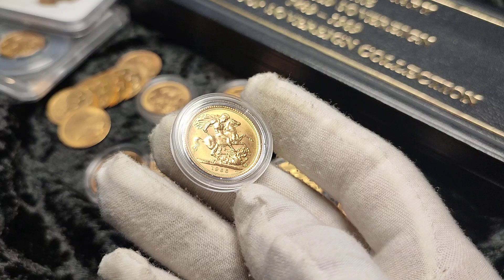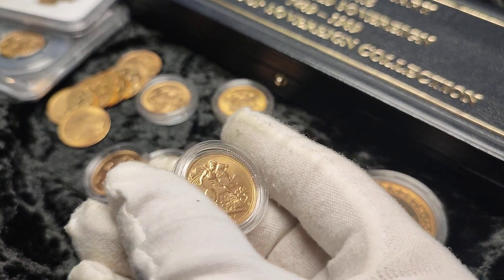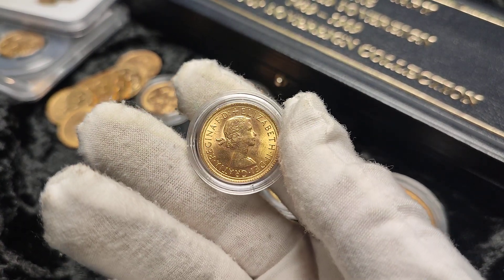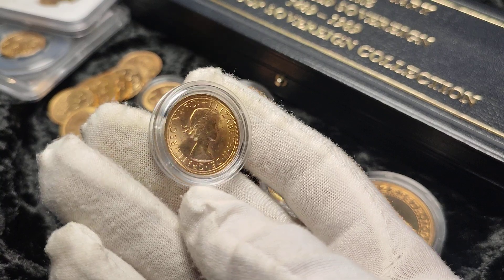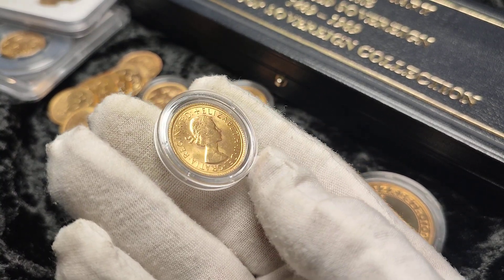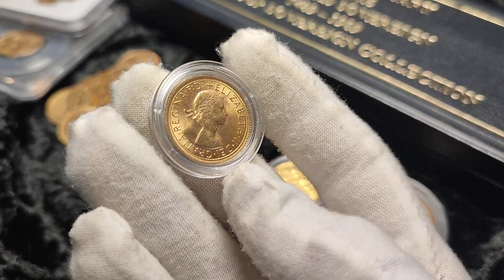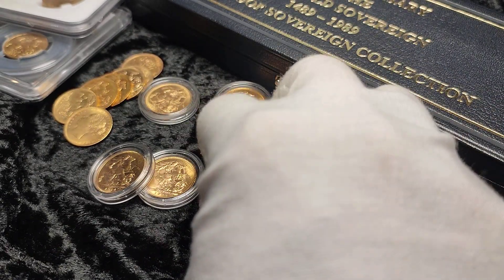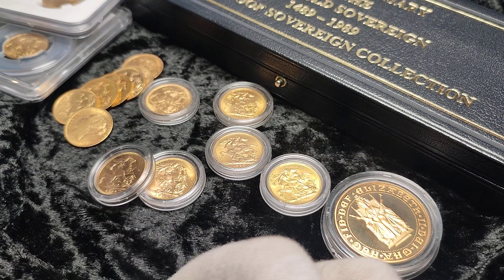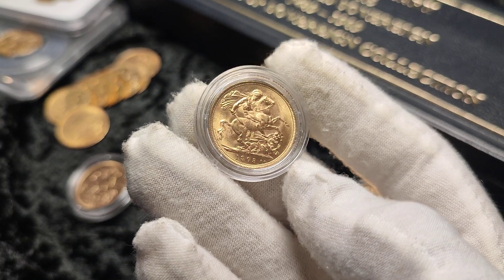But as such, because they're relatively easy to source, you're not going to get any superb premiums. You might get the odd coin that appreciates quite quickly, but you're not probably going to see a coin just suddenly jump unless there are a few factors in play — for example the QE2 final 2022 coin that did become quite popular. So you could be picking premium coins and hoping for them to jump up. There is obviously risk with that — you could find that a certain market for a certain coin just doesn't take off like you hoped, or perhaps it gets saturated. The memorial sovereigns at the moment don't really seem to be doing that well, but maybe over time they will.